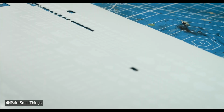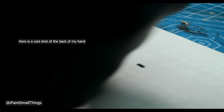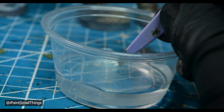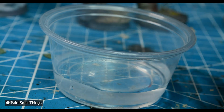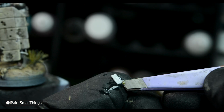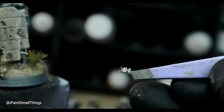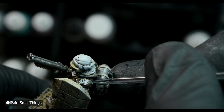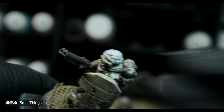Now, time to add decals. I really should have done this before the oil washing step, but that's okay. I cut these little numbers out of the transfer sheet, put the newly cut out transfer in a little cup of water for about a minute, slid the transfer off the backing, and placed it on his shoulder pad. You have a little wiggle room with placement at this point.